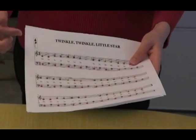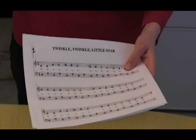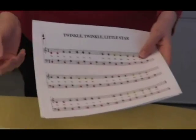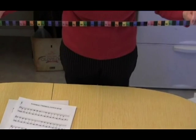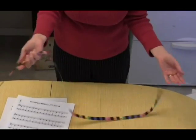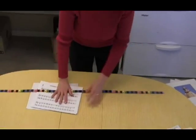And so there's black and white without color, black and white with the words, black and white with solfege words typed in, and then there's the same thing with color so that the kids can color coordinate them. Then you have this piano insert, and you just stick this behind the keys, which is really nice because it doesn't hurt your piano at all. You can put it on, take it out, no sticky residue from stickers, and so that's a nice way to color code the piano.